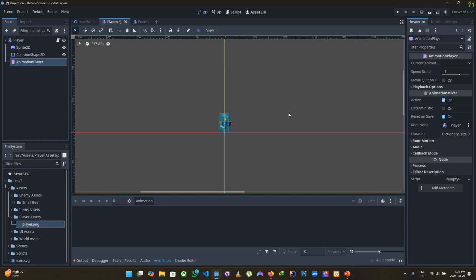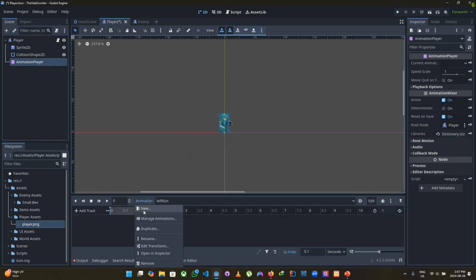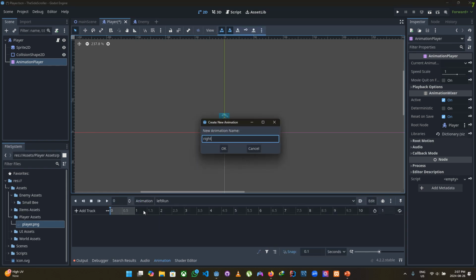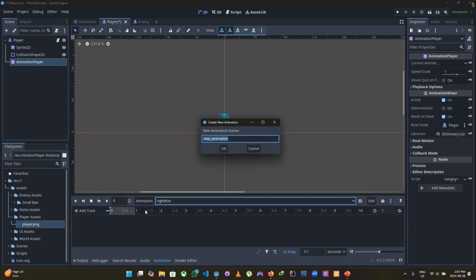Good. So first off, we're going to do the same thing that we did for the enemy. We're going to name our animations. So animation, new animation, we'll call it left run. And another one, we'll call it right run. Another one, we'll call it jump.